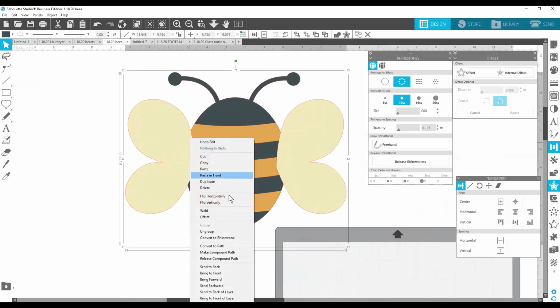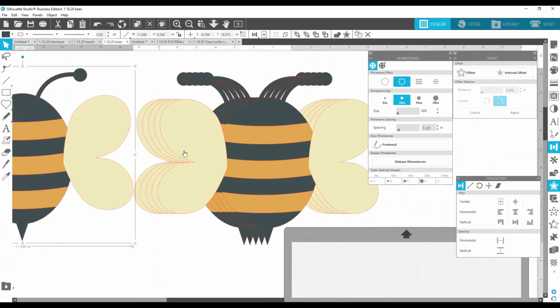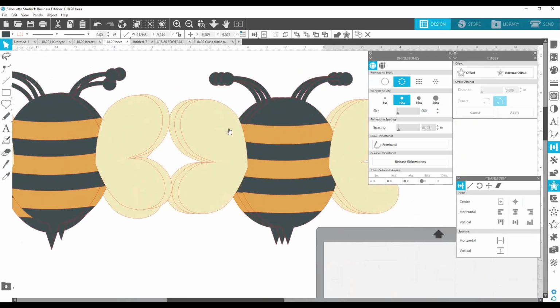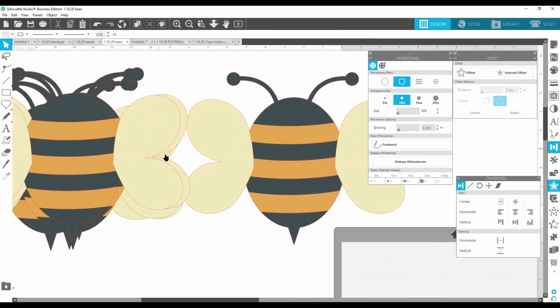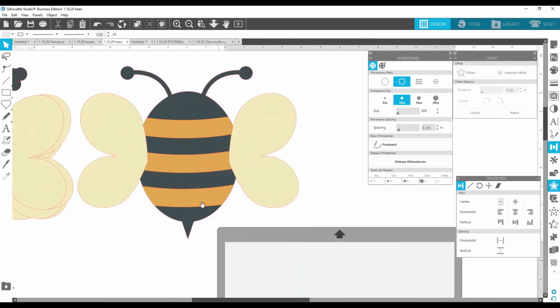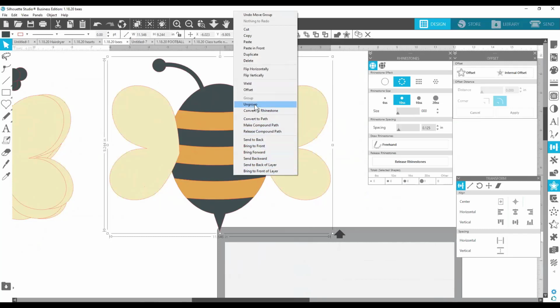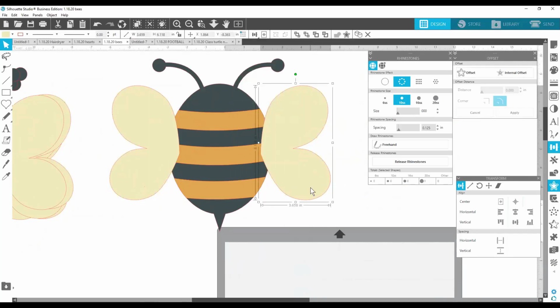So, I better duplicate him. Let's see, DDD. Okay, I made a few of him by hitting Control and duplicate a bunch of times just so I had it. So let's get rid of some of this stuff or move him over. There we go. So the first thing I did was I just ungrouped it. And then I decided I would just put rhinestones all throughout this.